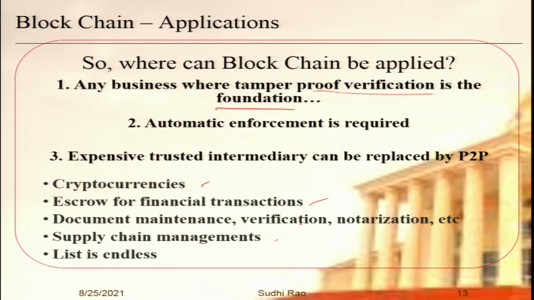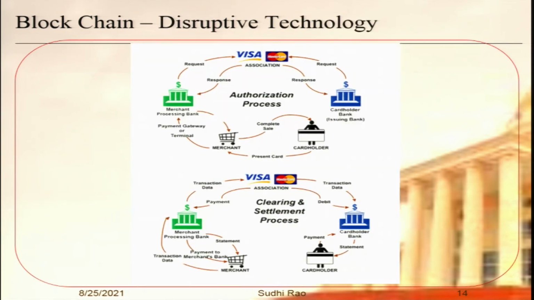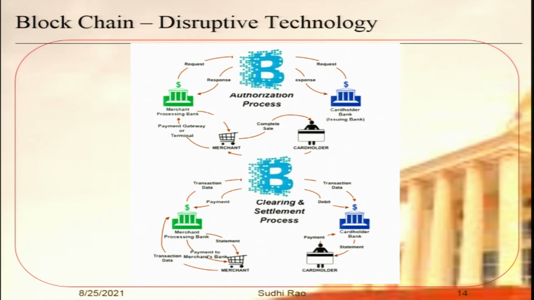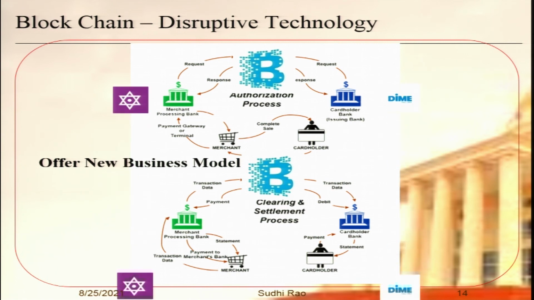There is an endless list of applications of blockchain. Some of these examples I have described in the other series of lectures on blockchain. This is an example of disruptive technology. I will not describe this again. I mentioned this in the very first lecture, how two banks by themselves can set up a limited credit card between them, which can be trusted by all their participants without involving expensive agencies like Visa, MasterCard and other credit card associations. Here I have taken the example of Karnataka Bank.